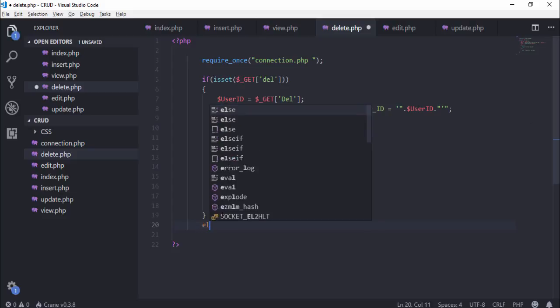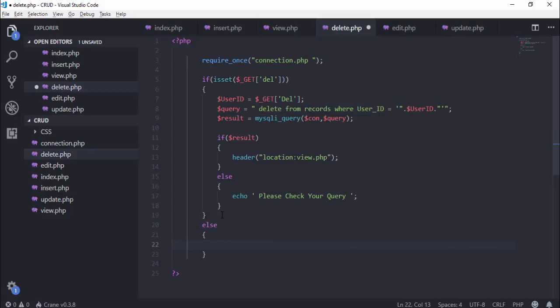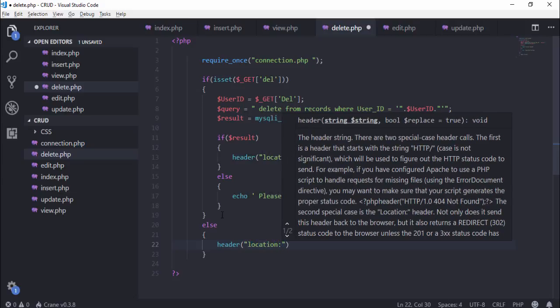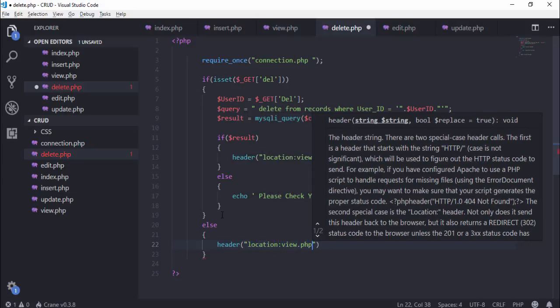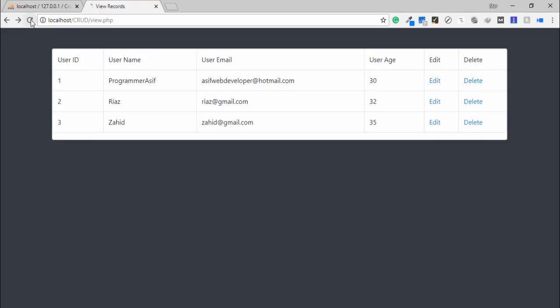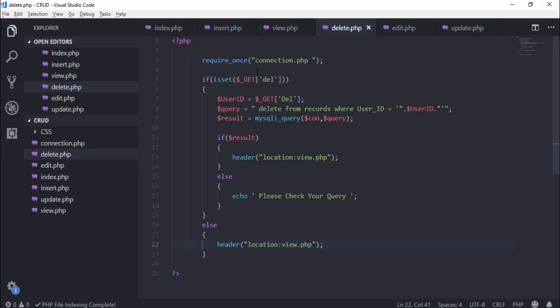I use an else statement and I call header location view.php. Save that, refresh it. I want to delete record number 3. Okay, I think here is a problem, $_GET del.